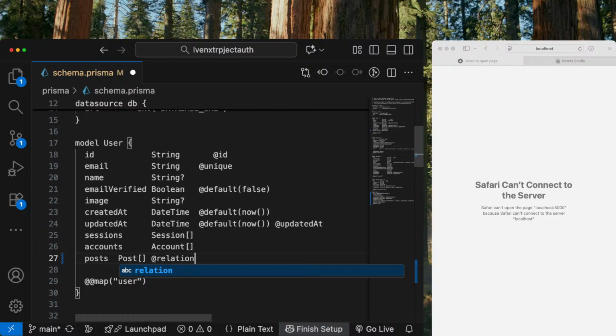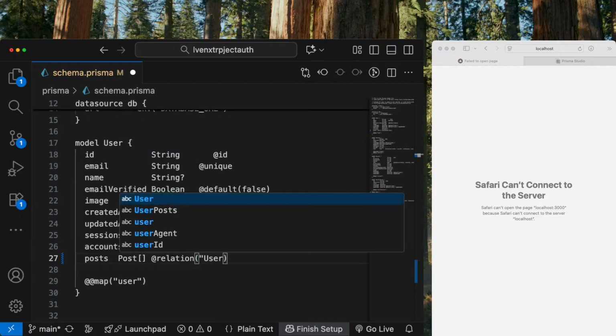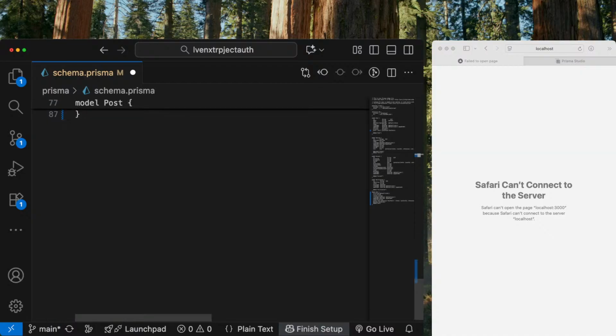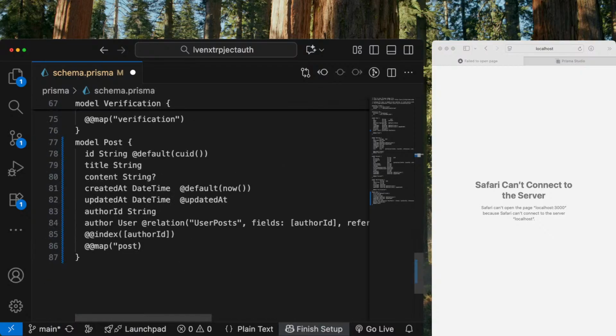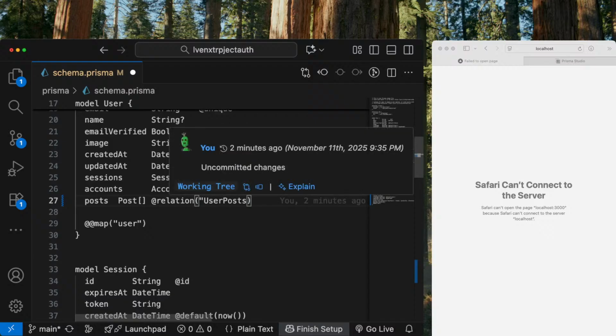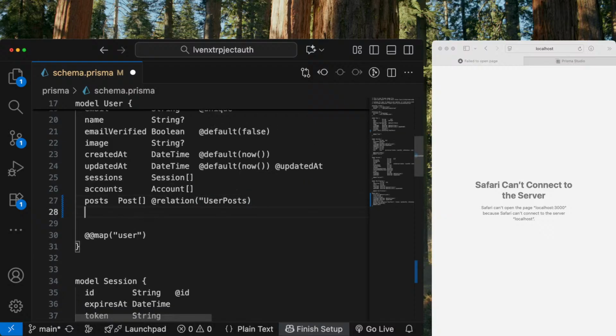This relation will be UserPost. UserPost, and this should mirror what we have for the post itself, just to make sure. Yeah, we went UserPost with an S. Yep, UserPost with an S. And then for the user, we already have it mapped as user, so that's perfect.